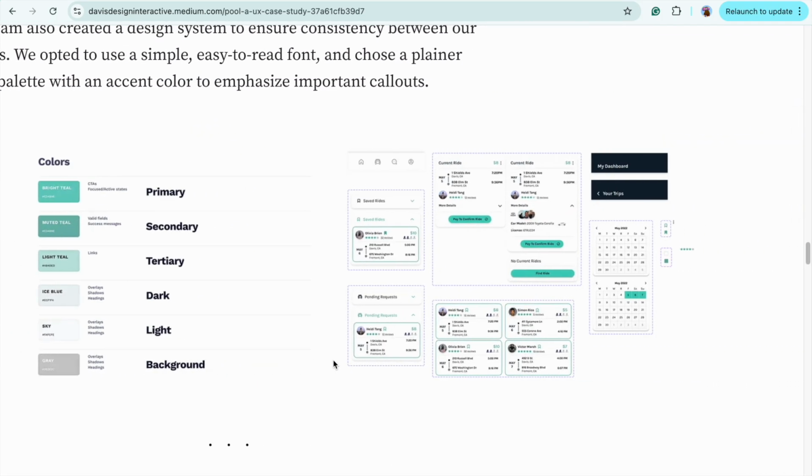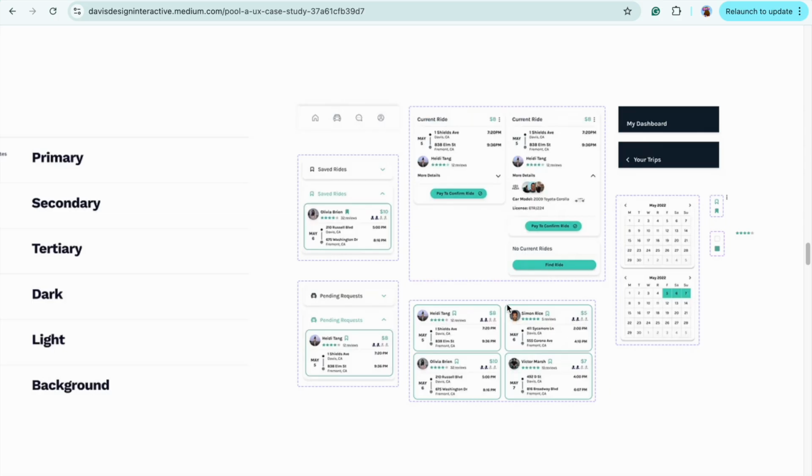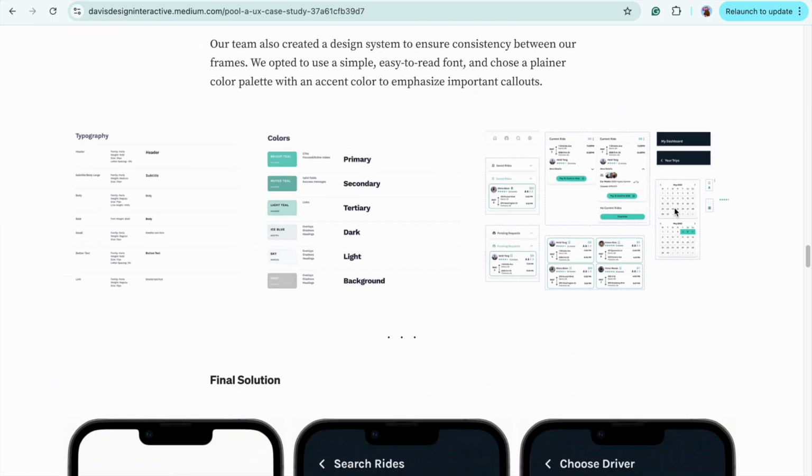and these are the components again. So since it's a reusable element, they are making it as a component and then variant. So each one is a component. This is one component and this is another component. In saved rides, if we open and collapse menu, if we click on that, then it will expand and show you the saved ride. Again, it's applicable for pending request as well. So each and everything is going to be a component and variant.